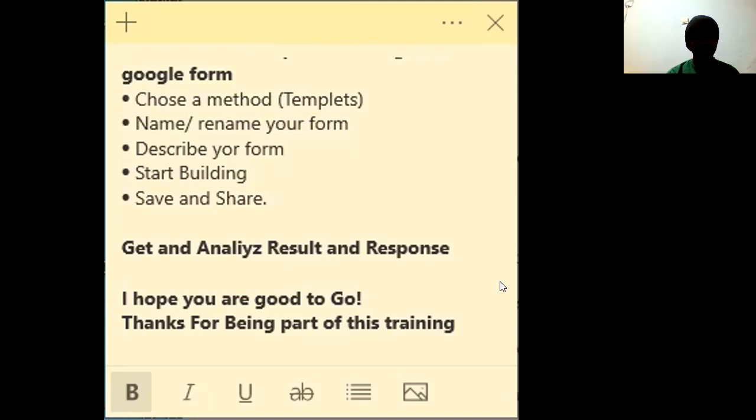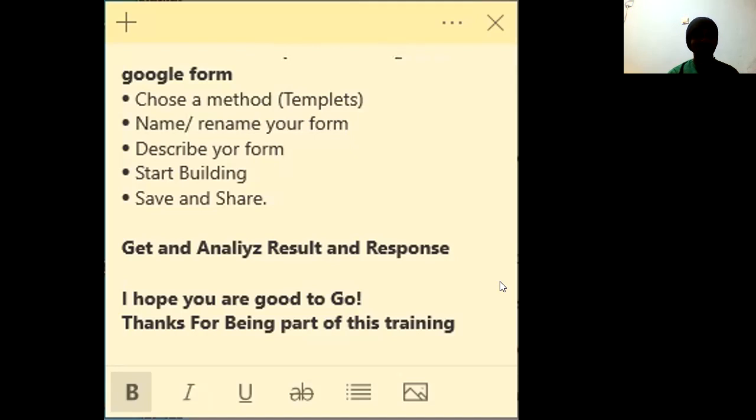Now the next thing is you have to describe your form. When you open some of these forms, you see things like the federal government giving 2 million to qualified citizens and all that. These are descriptions people add to their form, like a caption. Even before people open the form, they see the description attached to the link of the form. That's very, very important for you to do.